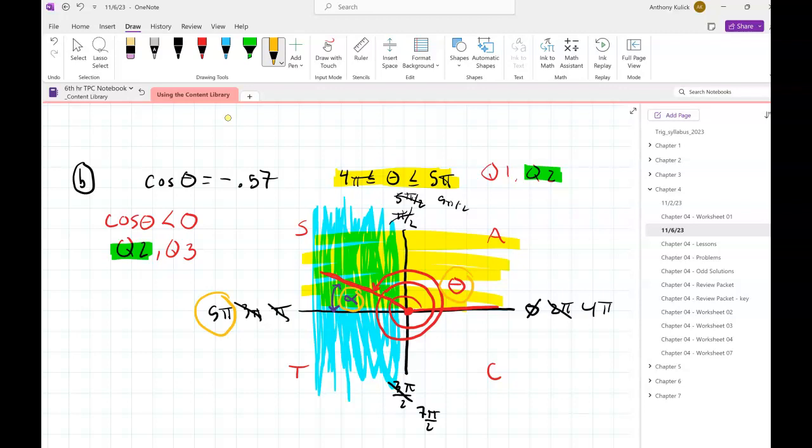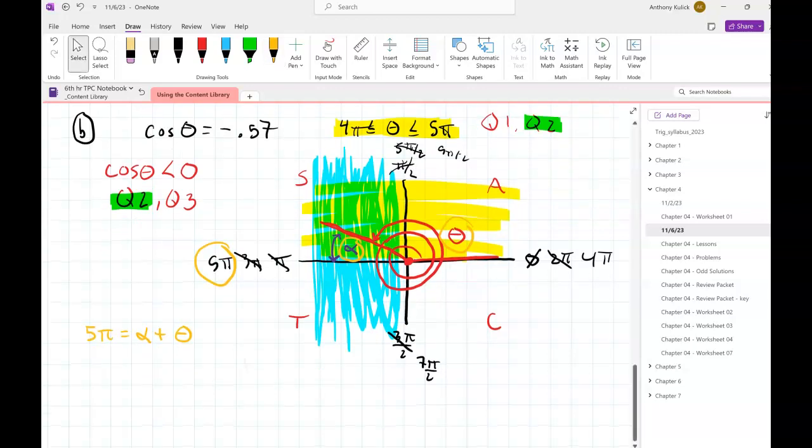So here I notice that theta is smaller than 5 pi, right? Because it doesn't cross the 5 pi. Everybody agree with that? So maybe the equation I write this time says 5 pi is equal to alpha plus theta. Because if I stop at theta and I go alpha more, I'd be hitting the x-axis. Everybody agree with that?